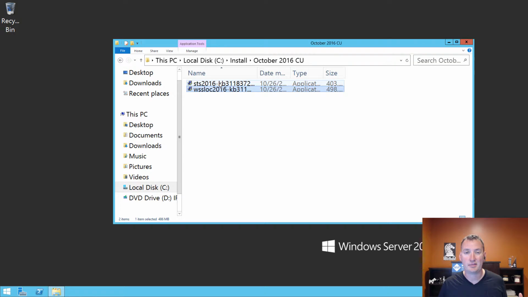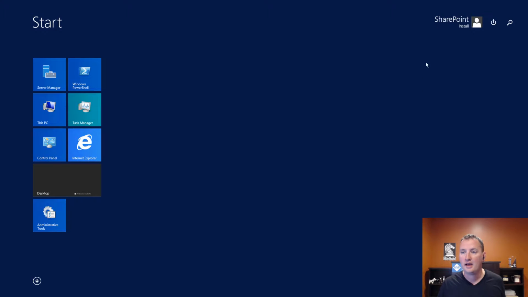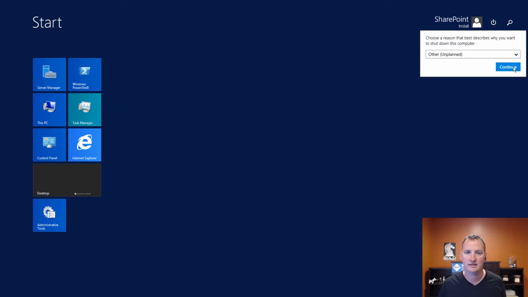And we know that it still has a pending reboot. So I'm going to go ahead and get that knocked out of the way before we continue on. In theory, you could do it after running the config wizard also, but I always feel better doing it now. So I'll hit the reboot process. And while that does, I'll hit pause and I'll bring you back as soon as I get back to the desktop. All right, see you in a second.